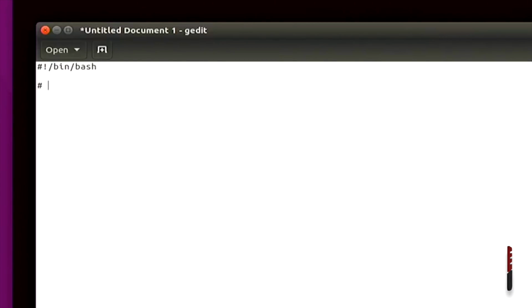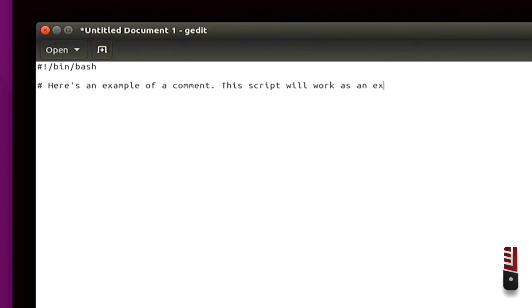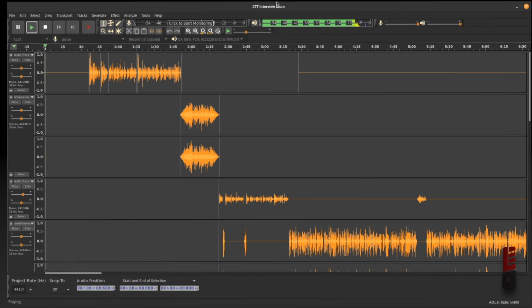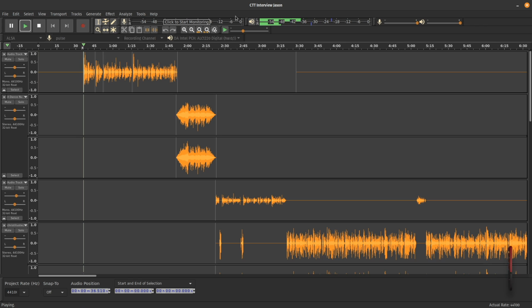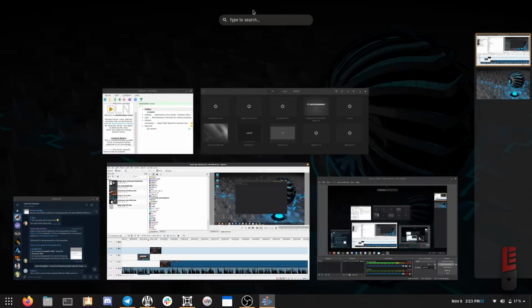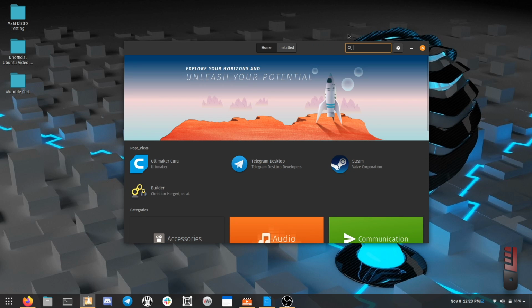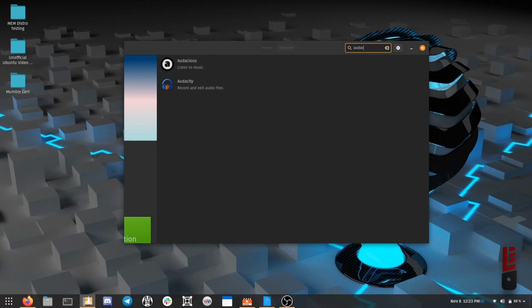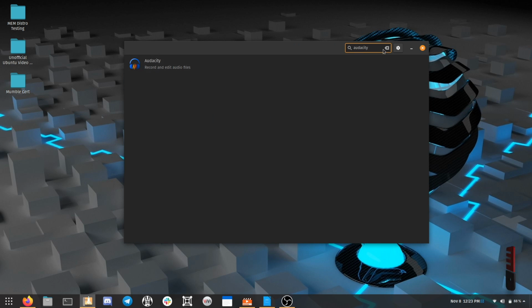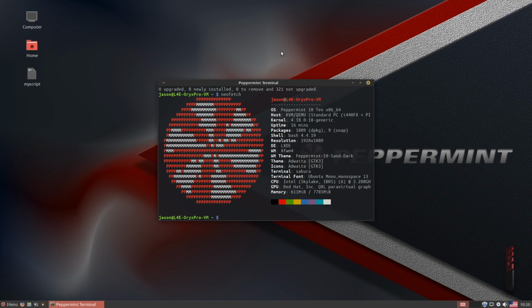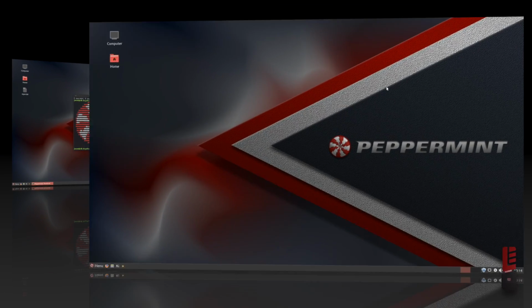So what is a bash script? Basically, it's a text file that contains a series of commands. It's a great way to automate things that would otherwise get pretty tedious. In my case, I have a ton of staple software that I like to have no matter what PC or what Linux distribution I'm using. Now sure, I could go to the software store and install them one by one, but let's streamline that process, yeah? For this example, I'll be using Peppermint 10, a great all-around distribution based on Ubuntu LTS. So these instructions should work on any Ubuntu-based system.